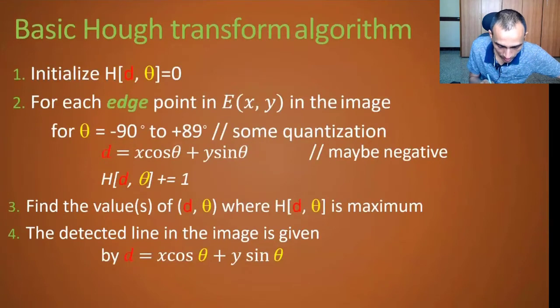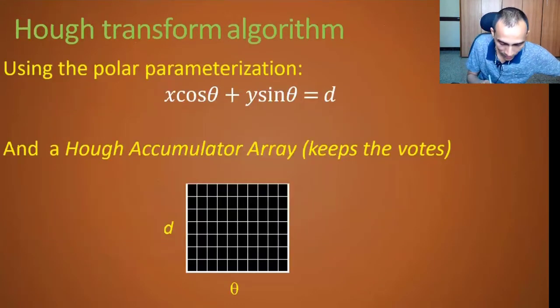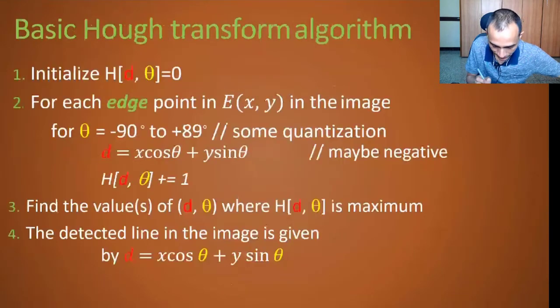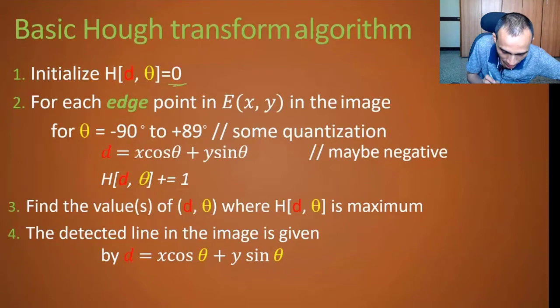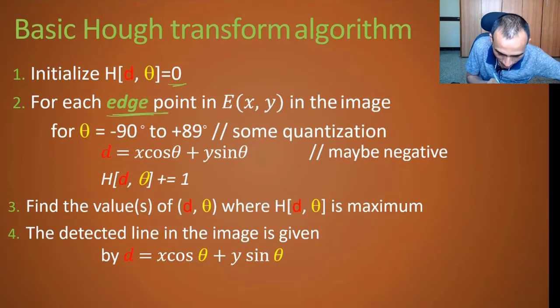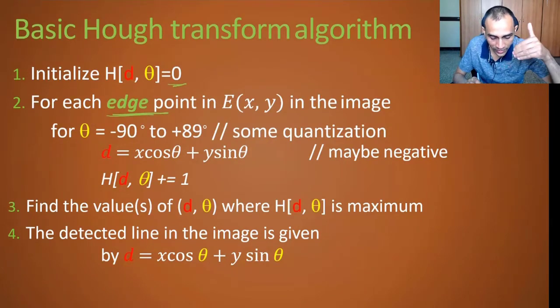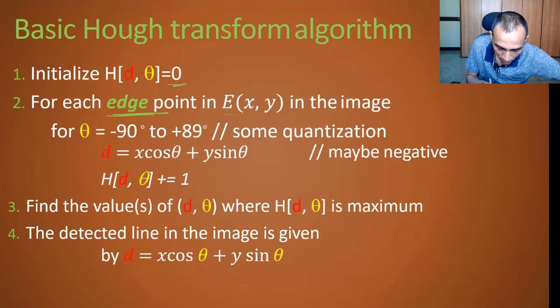So now with this new modification, the algorithm will look like this. We'll have our Hough parameter space, which is the Hough accumulator, which is nothing but a 2D matrix, and we'll initialize all of the values to 0 in the beginning. Now, for each edge point, because we'll not directly take the raw pixel, we'll first detect edges, and then wherever we have found edges in the image, for each edge point, what we are going to do.